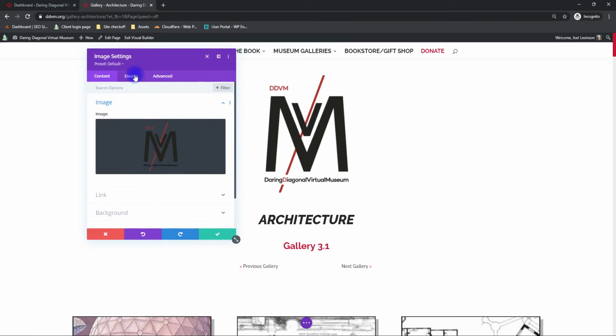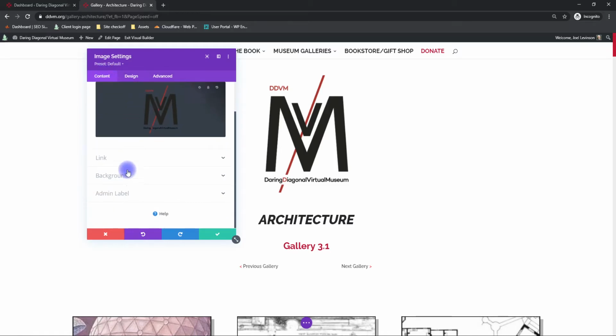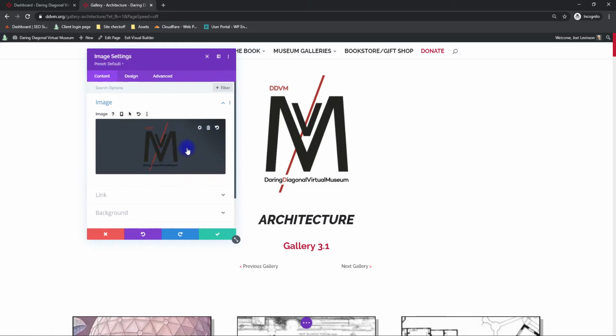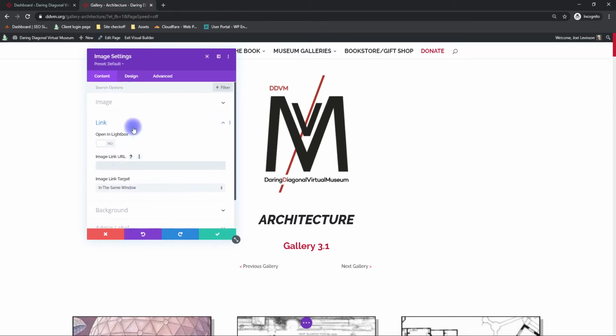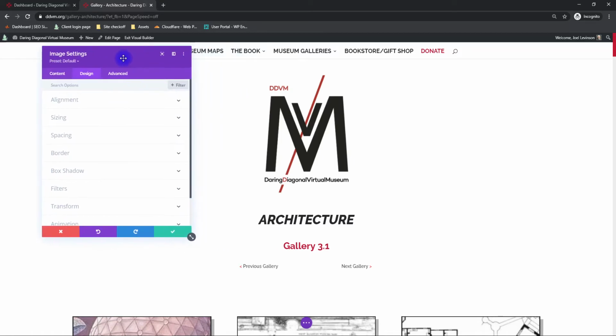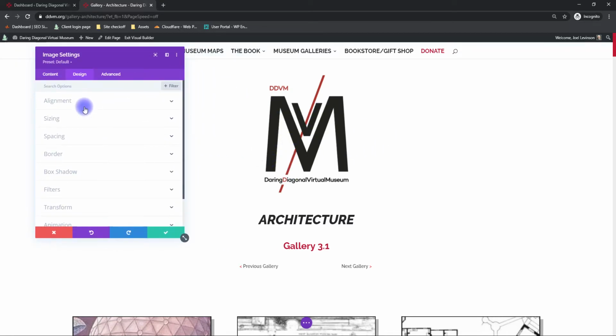But changing images, there's 3 tabs up here: Content, Design, and Advanced. Content is usually what you're going to be putting into this item, so the image. You can have it linked to somewhere, which we don't need it to. In design is where you kind of mess with the settings of the picture.